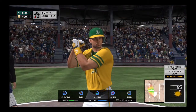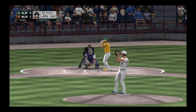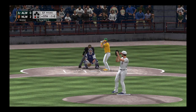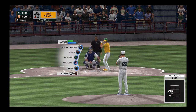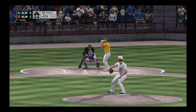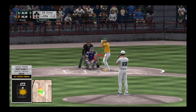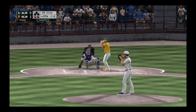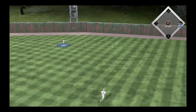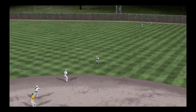Run away here with the bases empty. And here comes the clutch-hitting Michael Young. First delivery to him on the way. Starts him out with a sinker that's inside, 1-0. Now a fastball for a called strike, it's 1-1. A sign now from Piazza. The 1-1 — lifted down the line in left, and this will wind up a foul ball. The 1-2. Liner toward right center, and this will get down out there — there should be extra bases for Young. And he'll reach second now with one away.